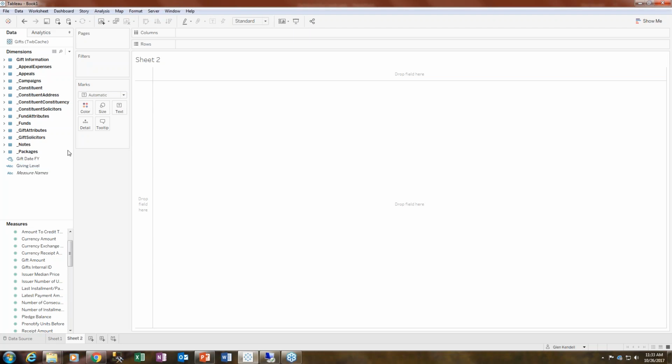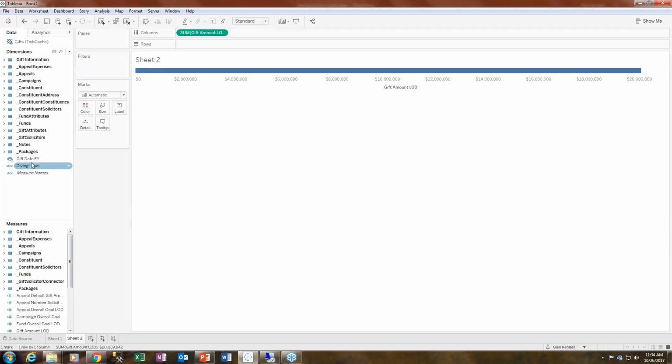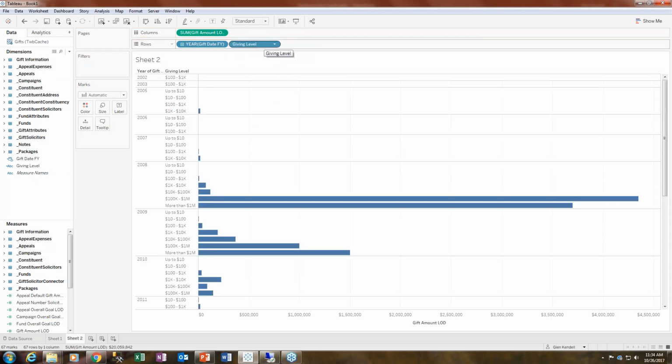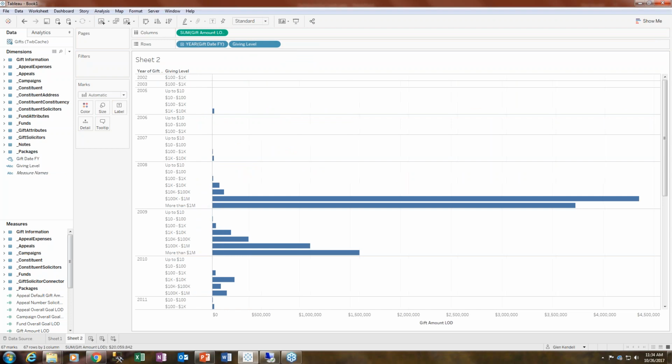For this one, let's do gift amount this time, and gift date. And we have another calculated field we've created here called giving level, which is basically like a giving pyramid.